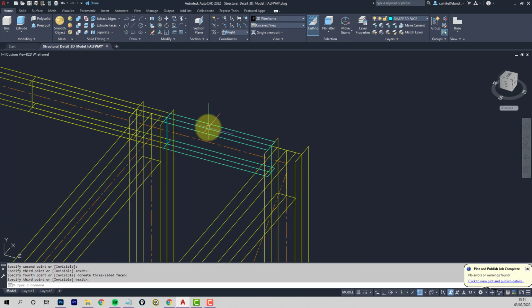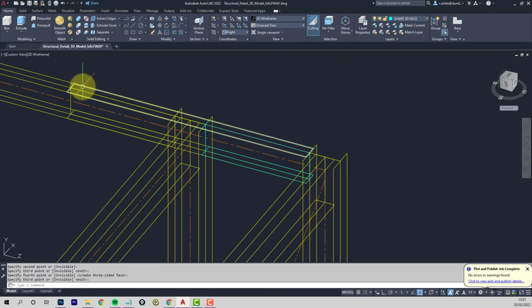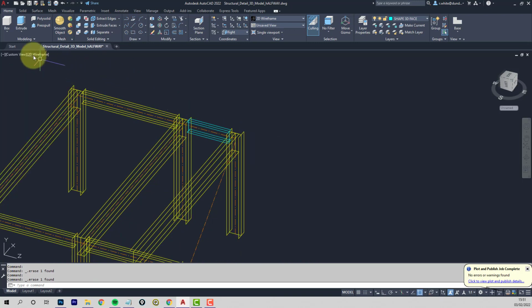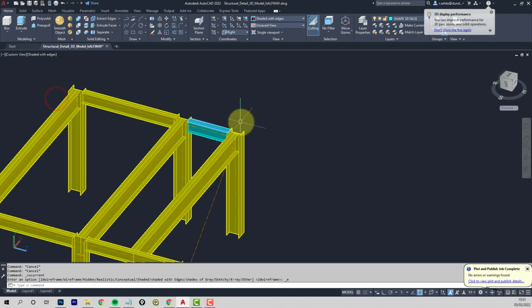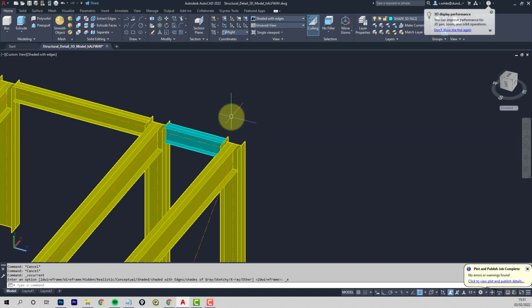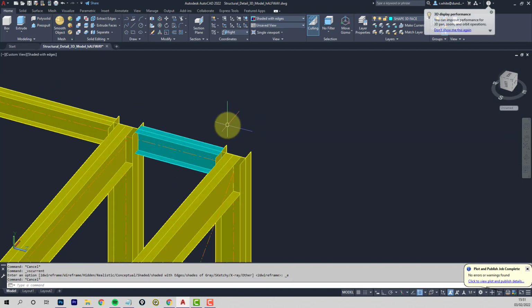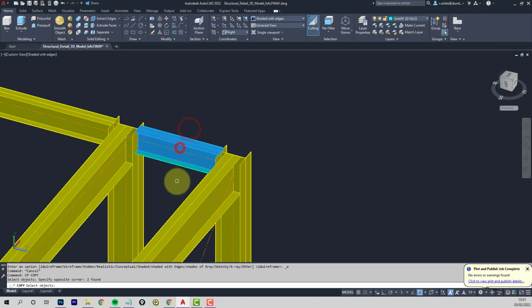Enter to stop. Okay, we can get rid of the beam that's not behaving. Okay, and if we shade that, we should have the same type of appearance, but it's a more editable object. So what I'll do, I'm just going to copy that out the way.